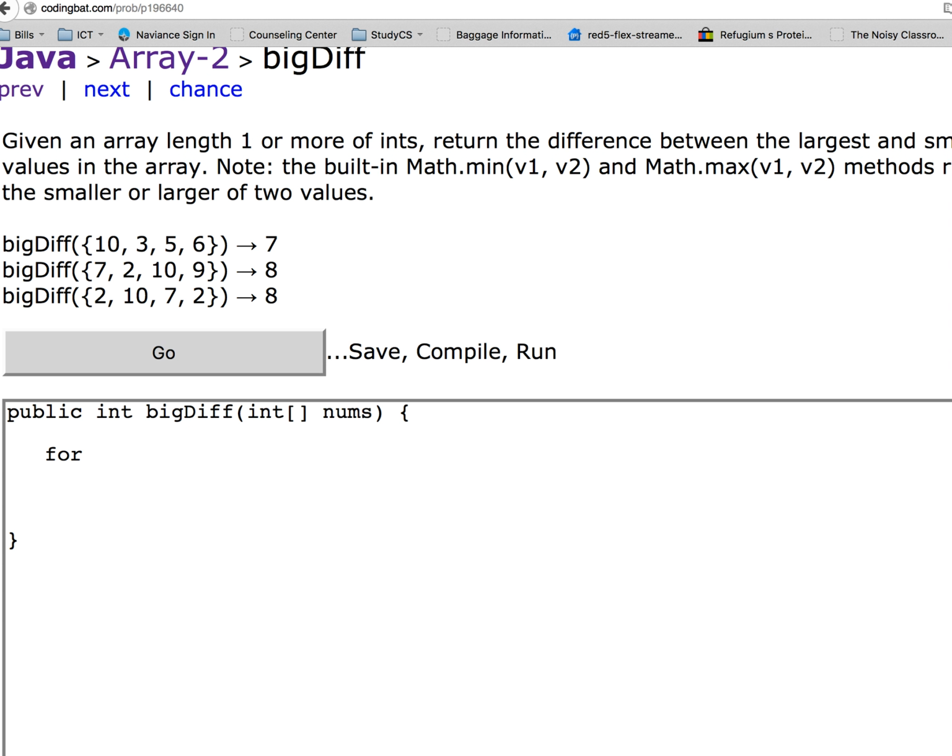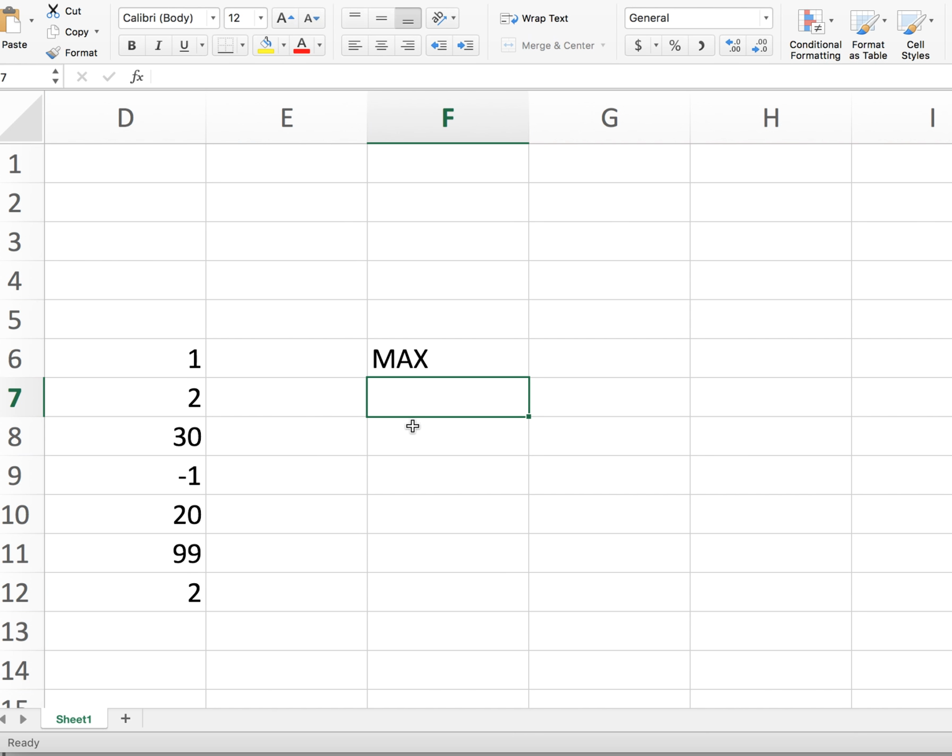The algorithm as far as finding the maximum will go like this. We're going to visit the very first element, and we're going to assume that that is the biggest element. From there, we're going to move on to the next element and compare it to my current maximum, right? So remember that we set the first element to be our maximum.